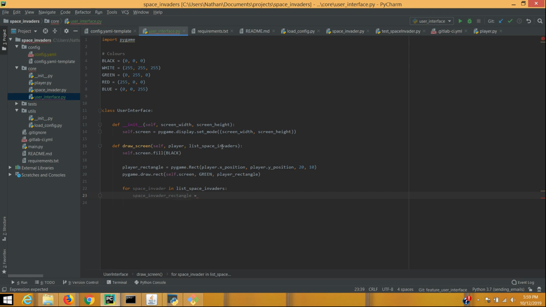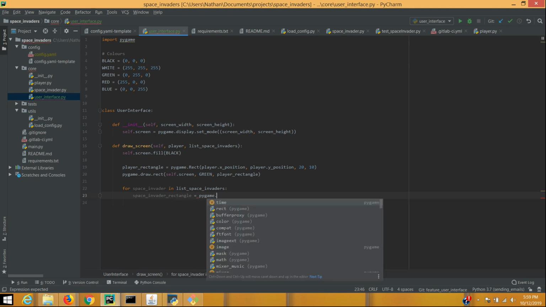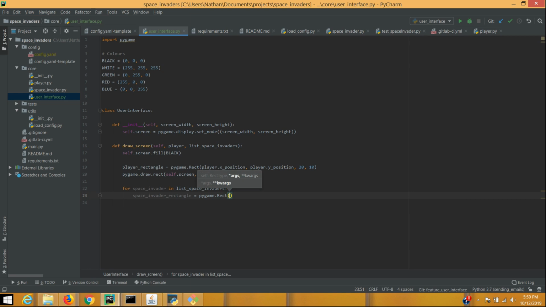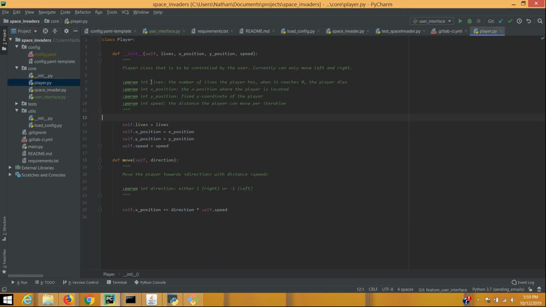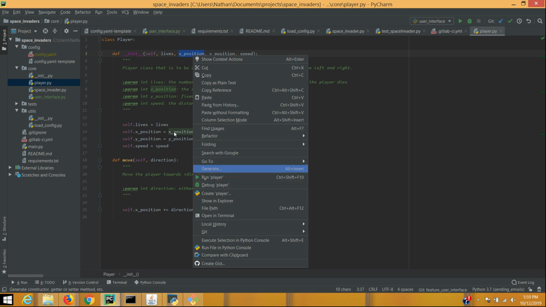Is pygame Rect space invader dot x position. I think it's called... let me just check. X coordinate, and then player has it called x position. So let's try and be consistent with that.